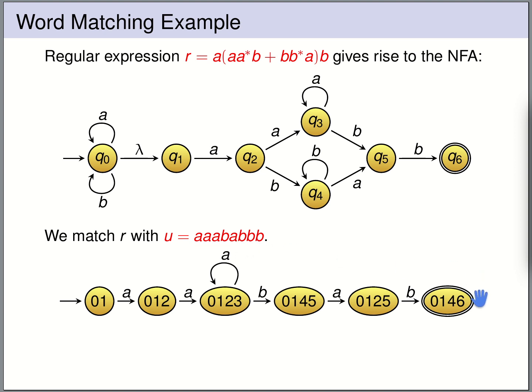So now we know that there is an occurrence of the pattern in the word u. But where is this occurrence? We can use backtracing in order to extract where we have found the occurrence. This is our input word u, just stretched out a bit more. It's A, B, A, B, B, B. We did stop reading after this B here. So this was the last letter that we've read.